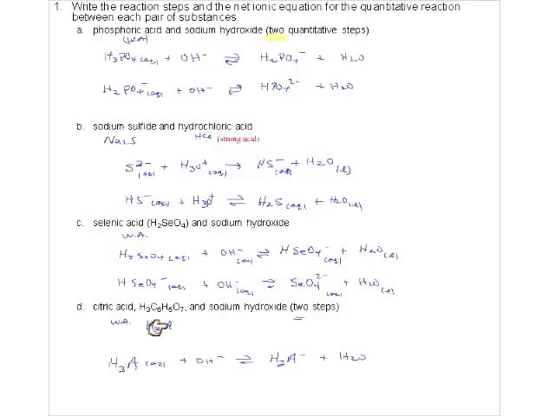H3C6H5O7, I simply said, hey, we know that this guy is going to be a triprotic acid, so I'm going to write this H3A and indicate that the important thing here is to show the transfer of the hydrogens to produce H2A minus. And then that next one's going to come off, so it's going to be H2A minus producing HA2 minus. There we go. Now if you want to write it all out, you can. If you want to write out the entire chemical formula here, you can. Feel free.